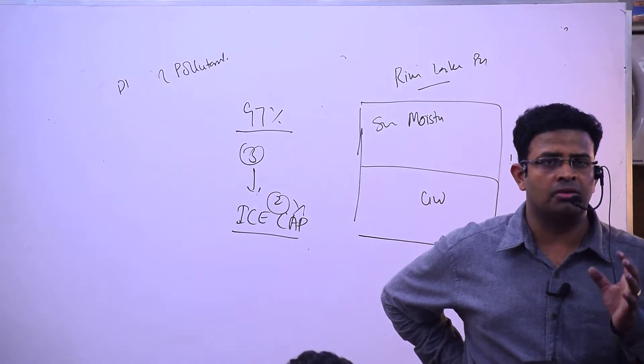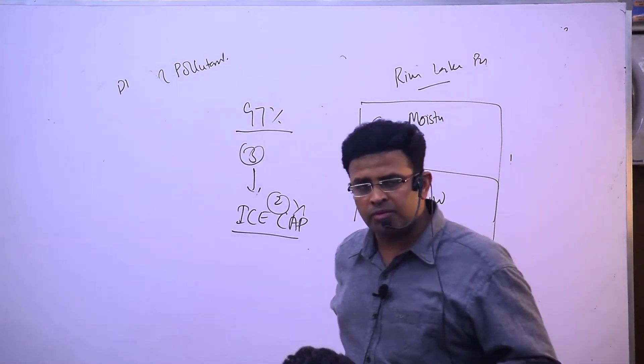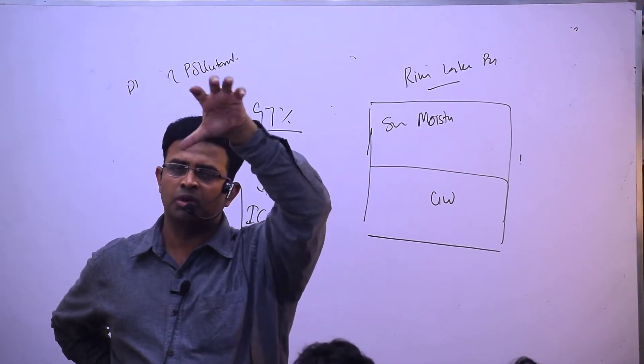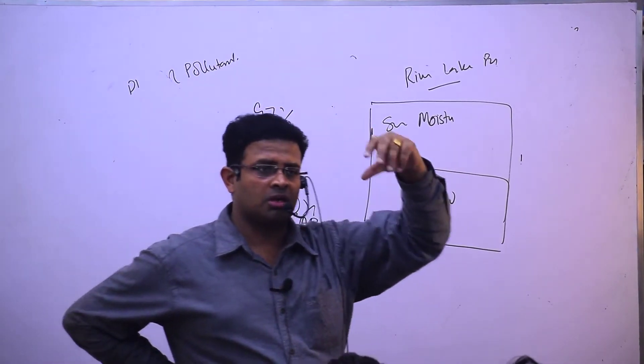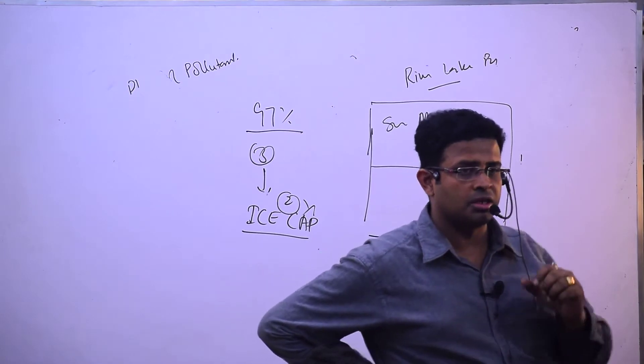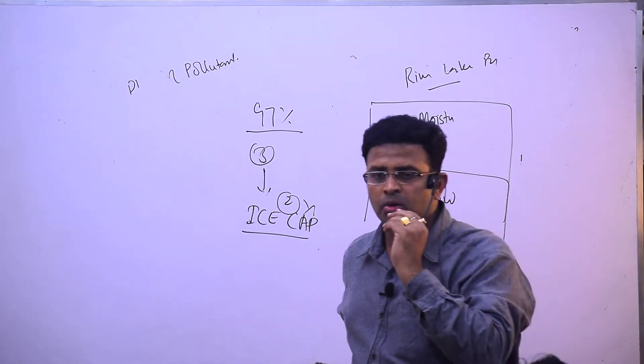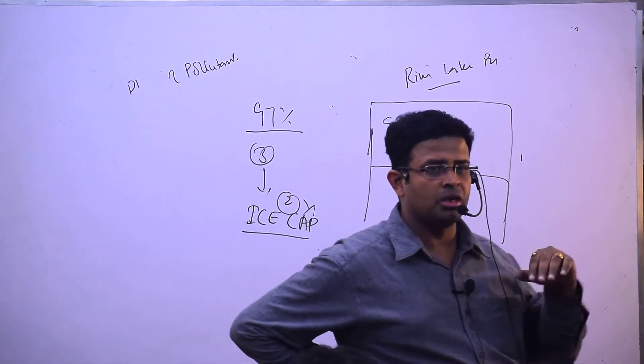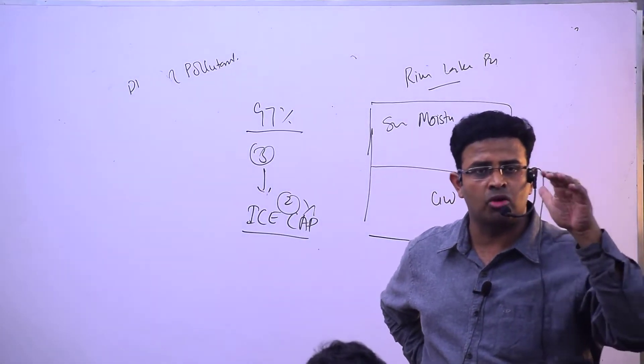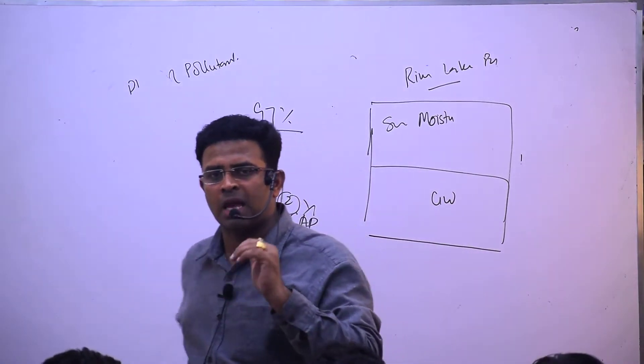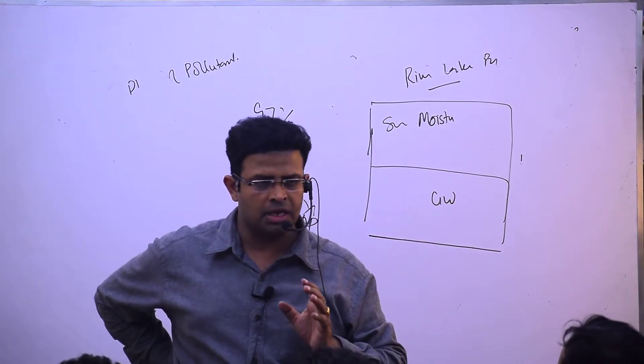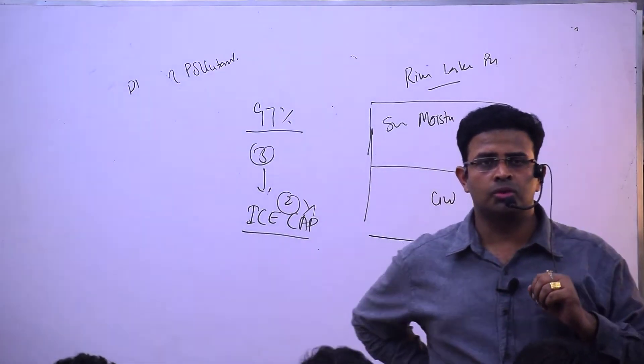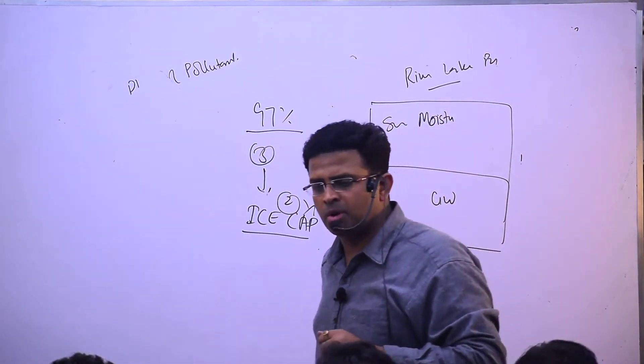Peroxy acetyl nitrate (PAN) acts like smog causing unclear vision and asthma in Delhi. Particulate matter above 10 micrometer settles down, at 10 micrometer it hangs, and at 2.5 micrometer it is very hazardous. Below 0.02 it converts into aerosol.